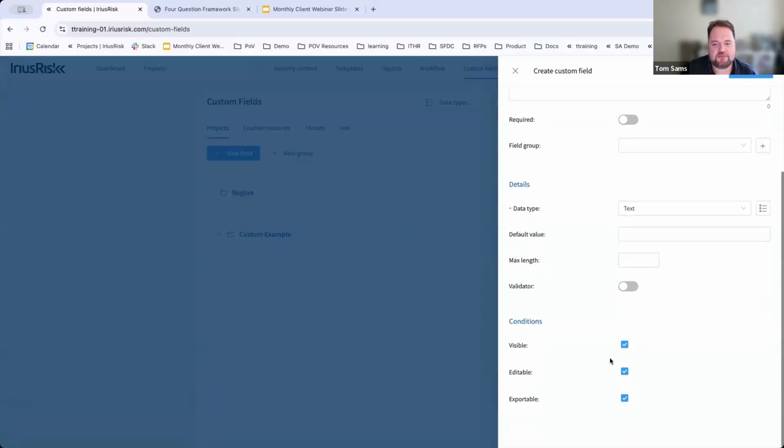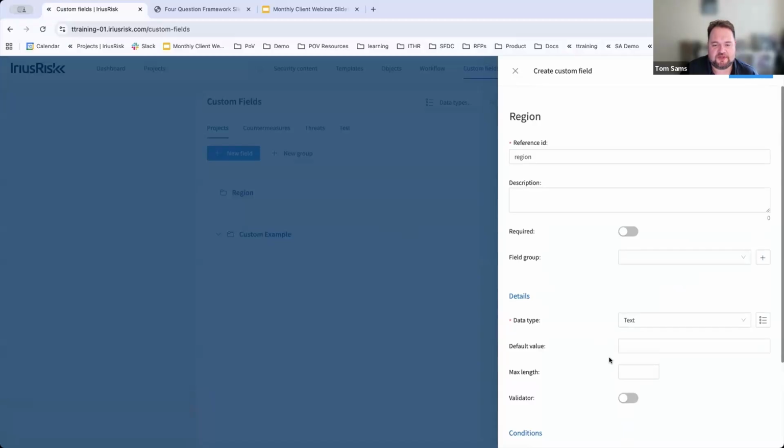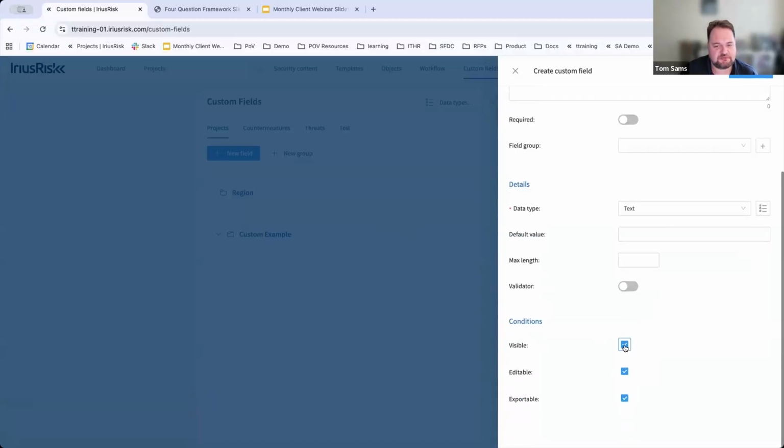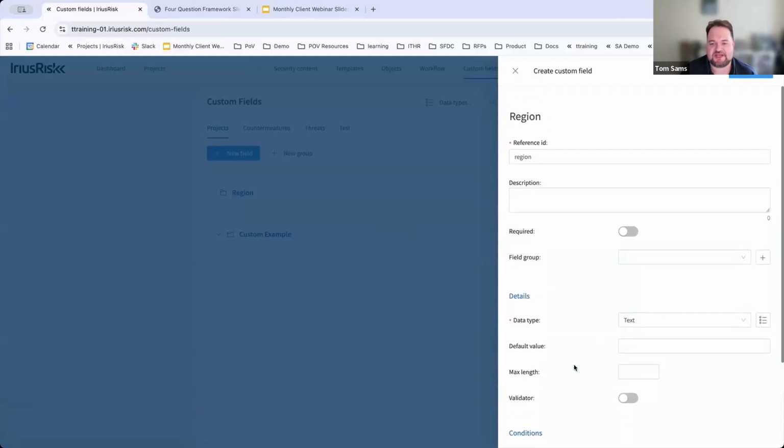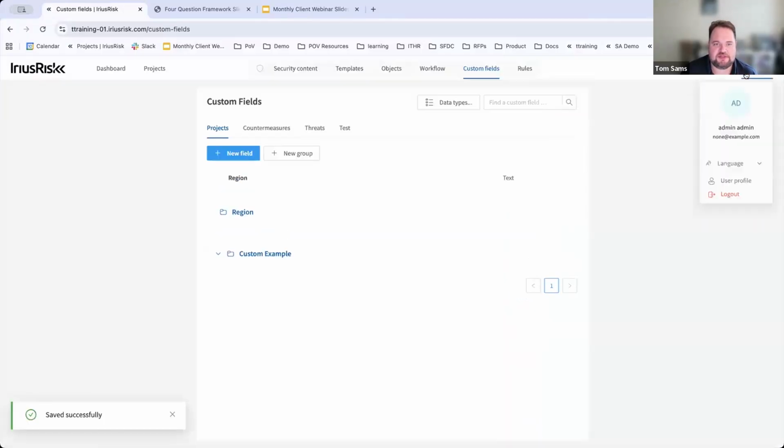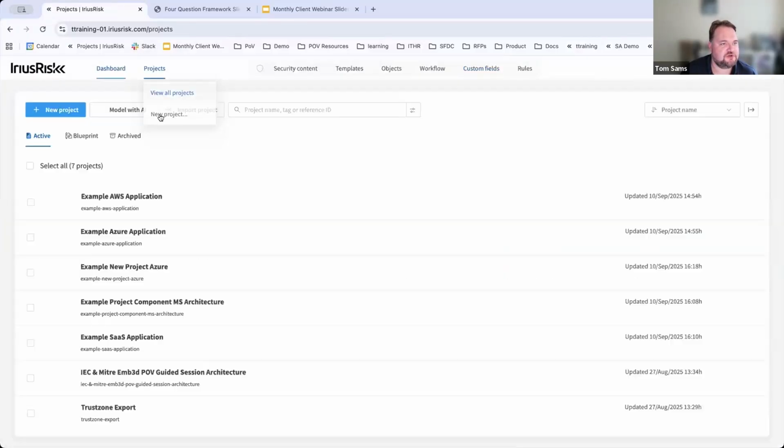So we've got additional conditions here that we can also select, just like before with visible. You could put a validator in there if it needs to be a max length. That could be a potentially clever way of also handling if nobody enters any text into that field. I'm going to create this new field. I could make it required, but I'm not going to do that for this example.